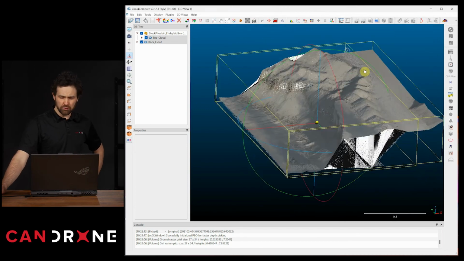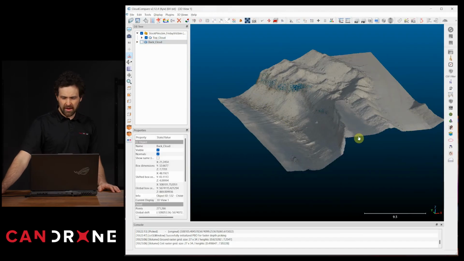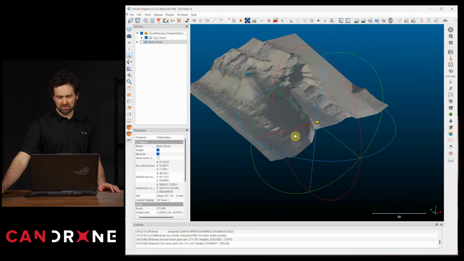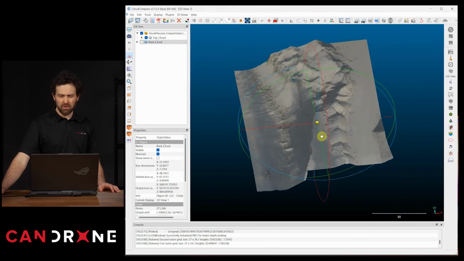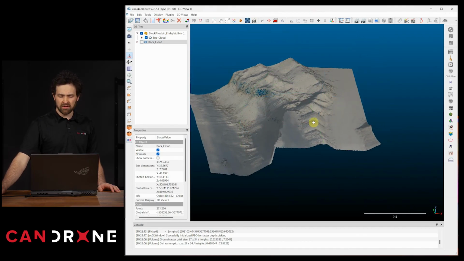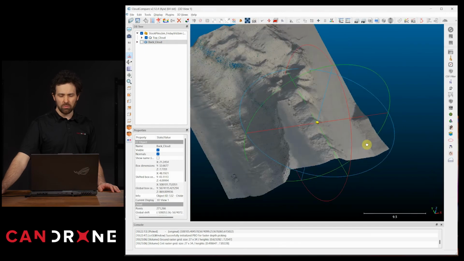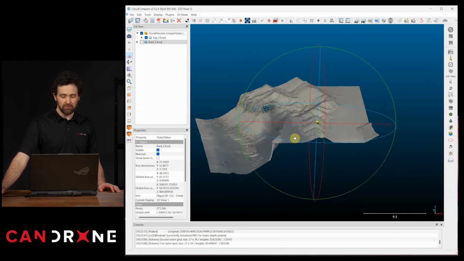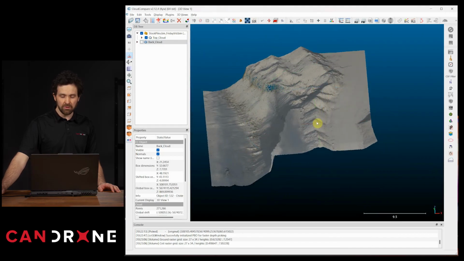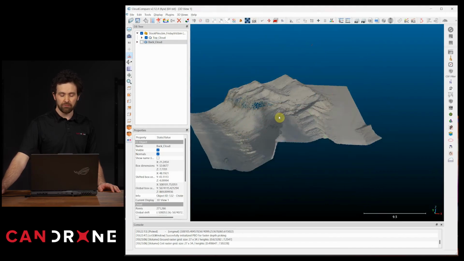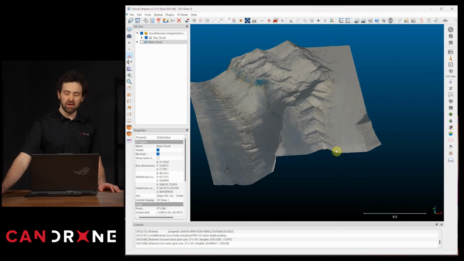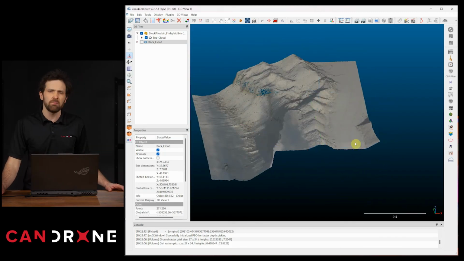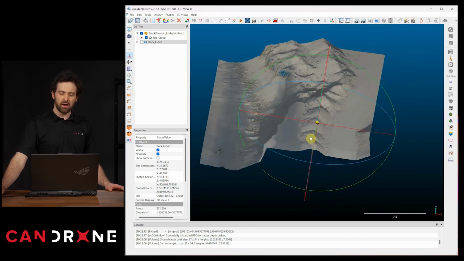So just in quick review, we had a stockpile that looked like this when we started. But someone came to us and said, we need to understand how much volume will be taken away if we cut into this slope at 45 degrees and take out everything to the left. The 45-degree slope is intended to preserve the integrity of this roadway above so that it doesn't collapse when machines or trucks drive across it.